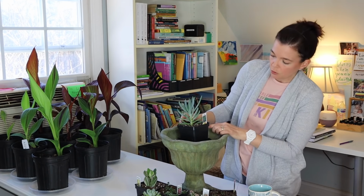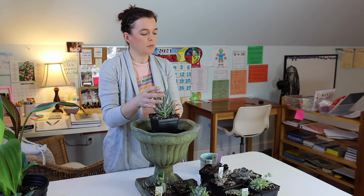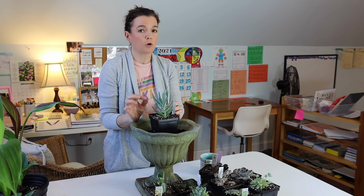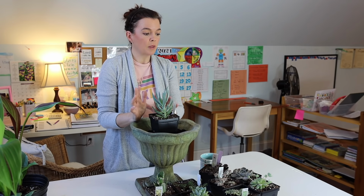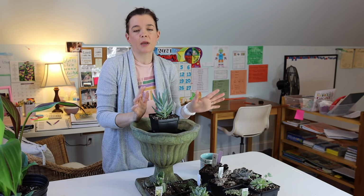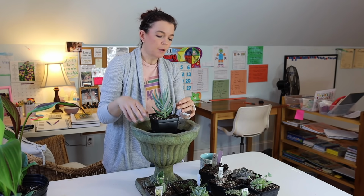So this particular one is called Blue Chalk Sticks. Now, we got a succulent mixture from Pleasant View Gardens. They're one of our sources for our proven winter plants. Pleasant View is up in New Hampshire, and they offer, this year, and maybe they've done it in the past and I just didn't realize it, a succulent collection. So we ordered a kit and it came with all these different kinds of succulents, which was really cool.